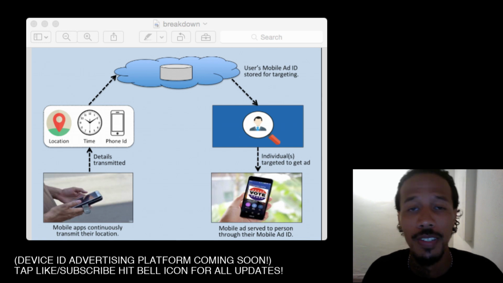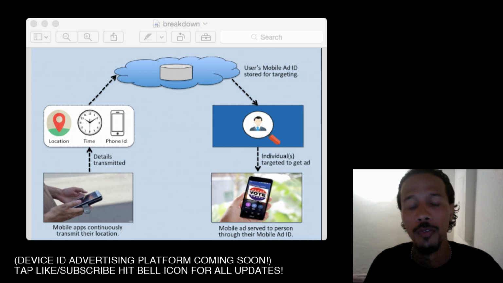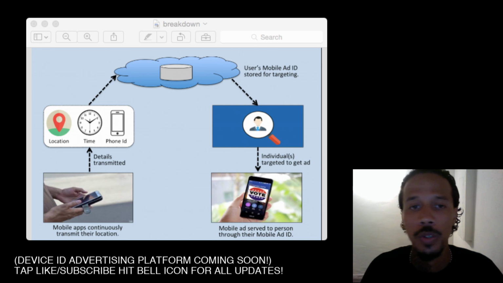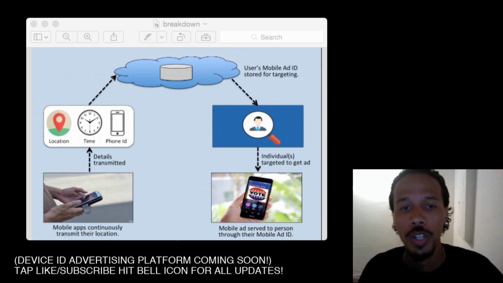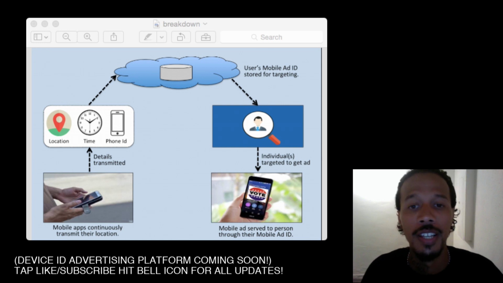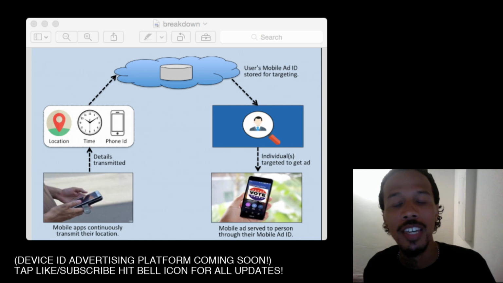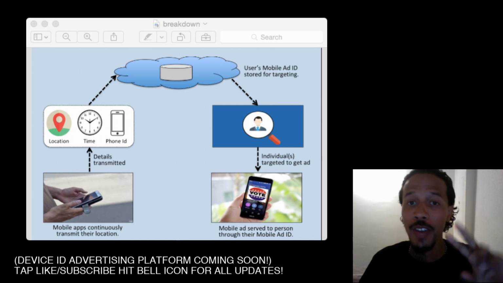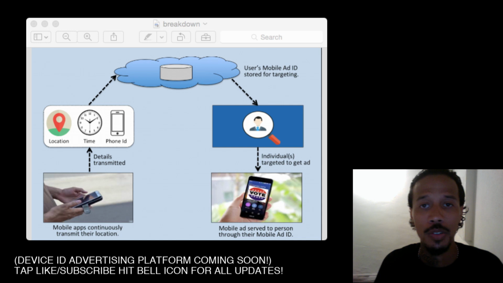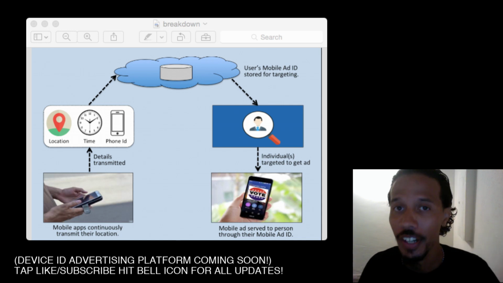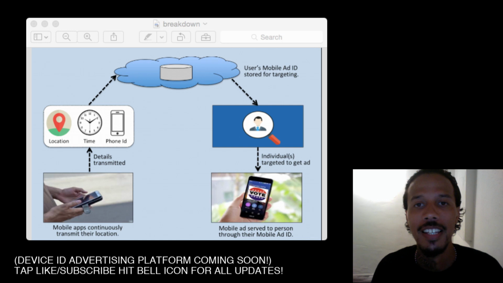I plan on using this a variety of different ways. I know with our last platform, we've been generating a lot of traffic to our content, to our videos. So with this, we're definitely going to be doing some prospecting as well. We're going to be doing some pay-per-call, lead generation, and a variety of different things. And again, remember, it doesn't matter if they're within a certain IP or not. Okay, so now you have two ways of targeting your potential lead. You have IPs via our last platform, and now you have device ID targeting. Come on, it doesn't get any easier than that.